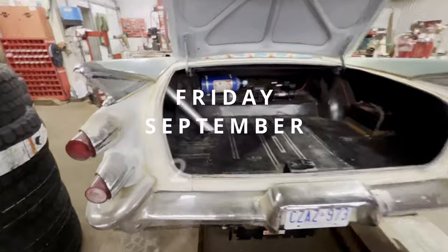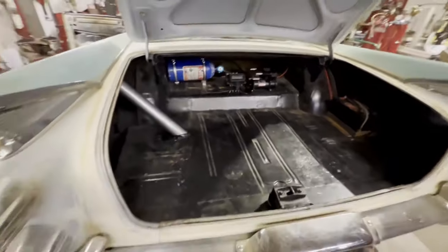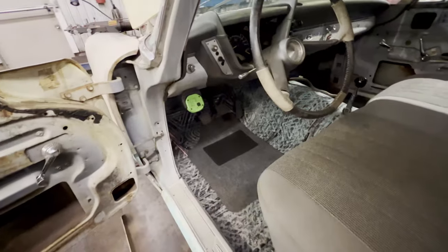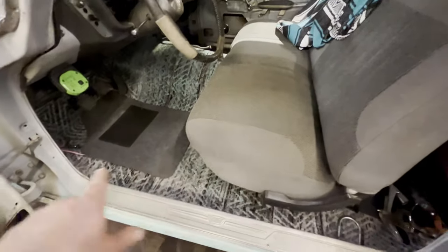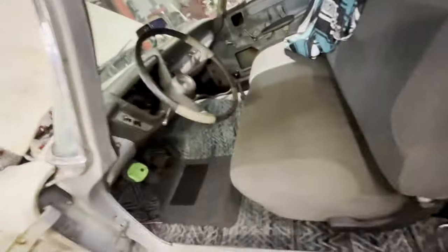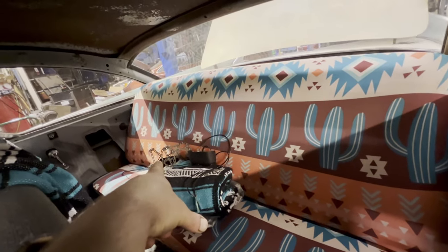Captain's log, Friday night. The trunk is done. Very happy with how that turned out. Moving along to the cabin. I have just a little bit of wiring left to do, but the majority of it is done. We have some armrests just to make things a little bit more comfortable for the drive. And then tomorrow I need to vacuum out all the wire clippings. Do that, get that cleaned up. I still have to wire in the air pressure gauge, so I'll do that tomorrow. I'd like to get the cup holder and power port installed as well.